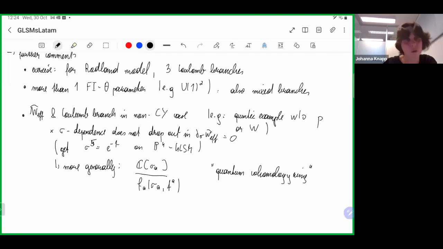If you look into the lecture notes, I cite this paper by Morrison and Plesser called Summing Up the Instantons, and you can do a lot with this quantum cohomology ring, and you can also compute correlation functions in the GLSM using the information in this ring. But in the Calabi-Yau case, this all deflates and does something else, namely telling you where the singularities in the parameter space are. So this is very different, and I just wanted to drop the word quantum cohomology because many people know what that is. I didn't want to sweep that under the rug, but you don't see it in the Calabi-Yau case.